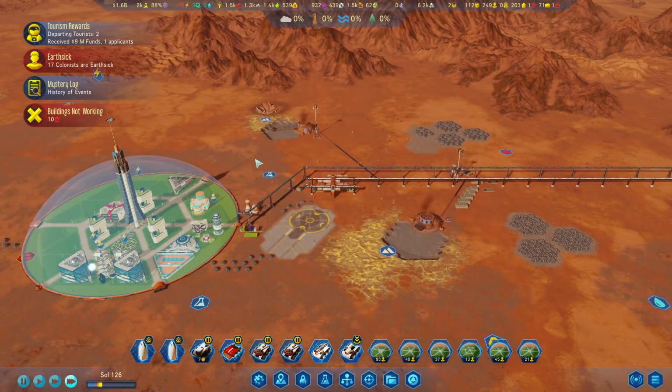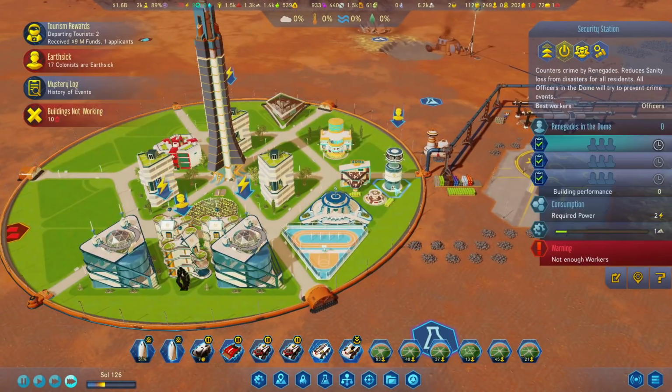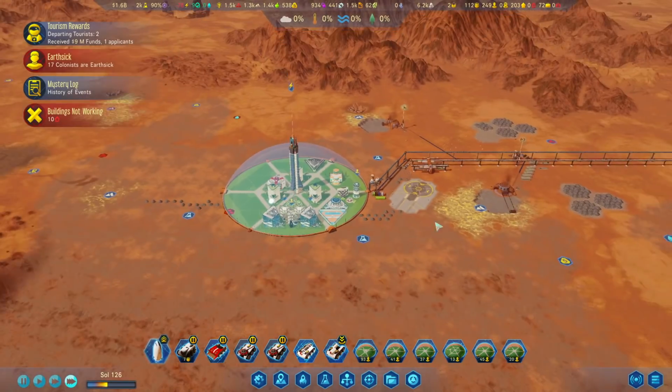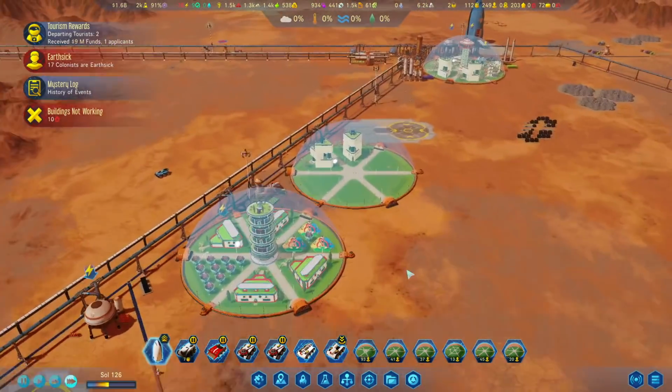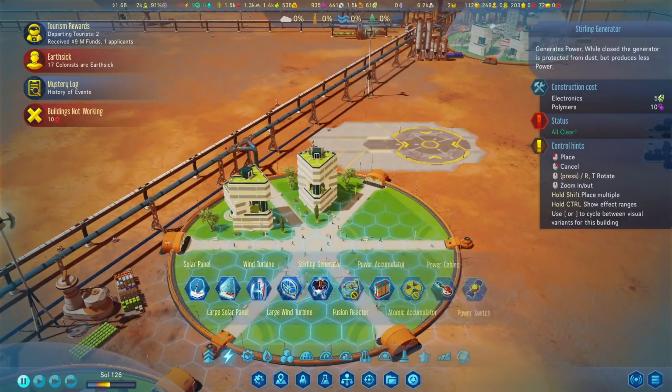Not confusing at all, people. I don't know what you're talking about. This is a perfectly good way to name all of our things. Do I not have enough power? What? All right. That caught me off guard.